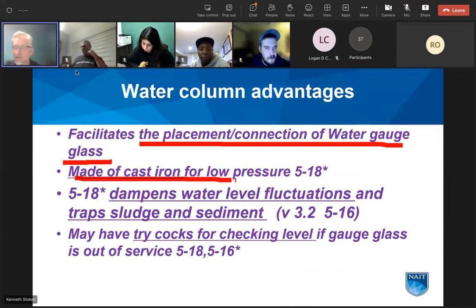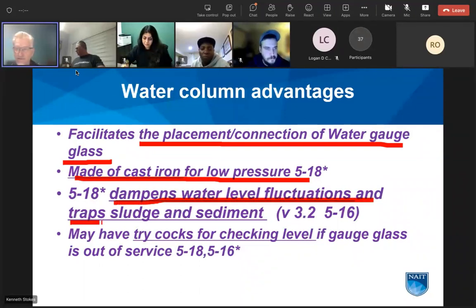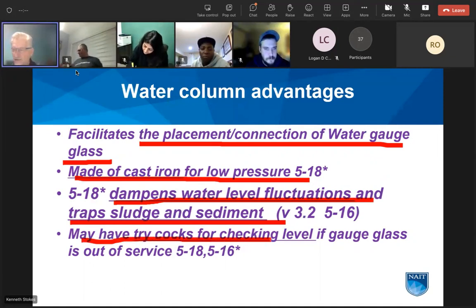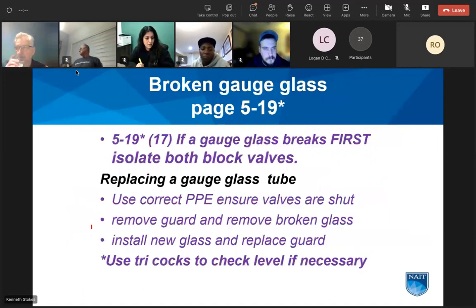Generally made of cast iron for lower pressure boilers. It dampens the water level fluctuations, traps sludge and sediment. May have the try-cocks. Code in the past said they must have the try-cocks, but we changed this to may because current code does not require them.